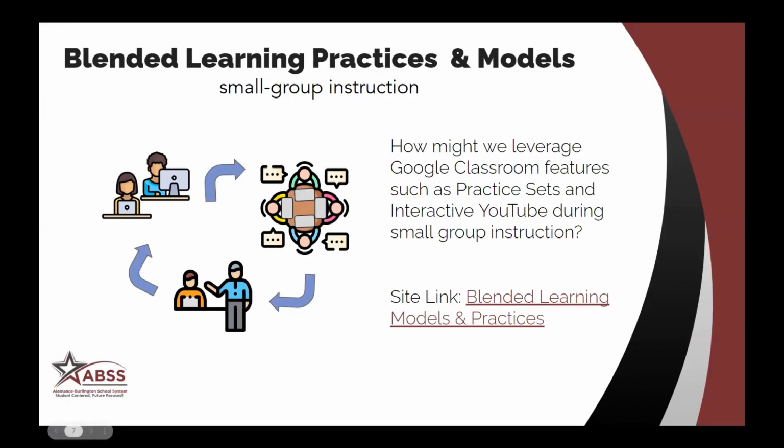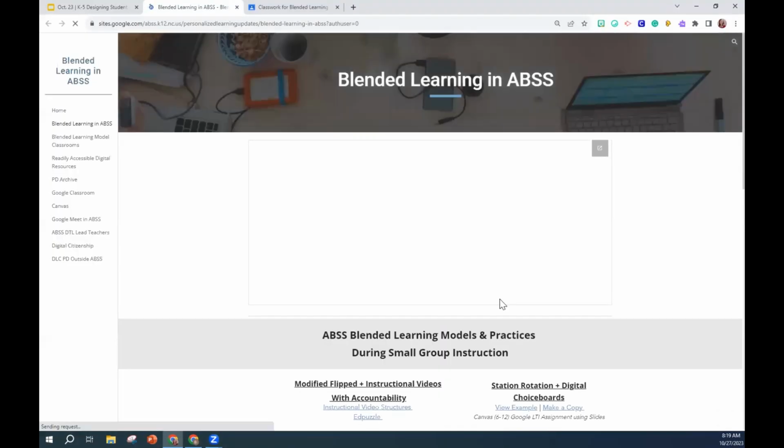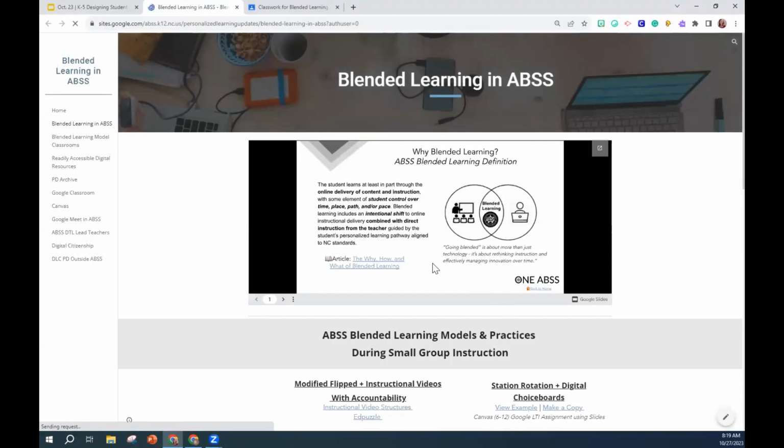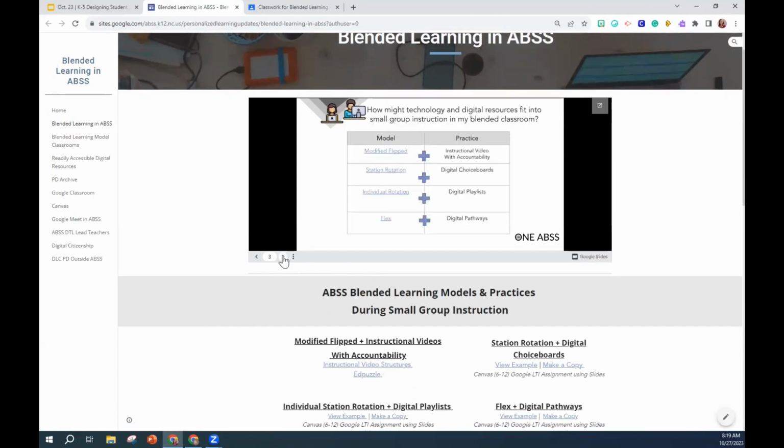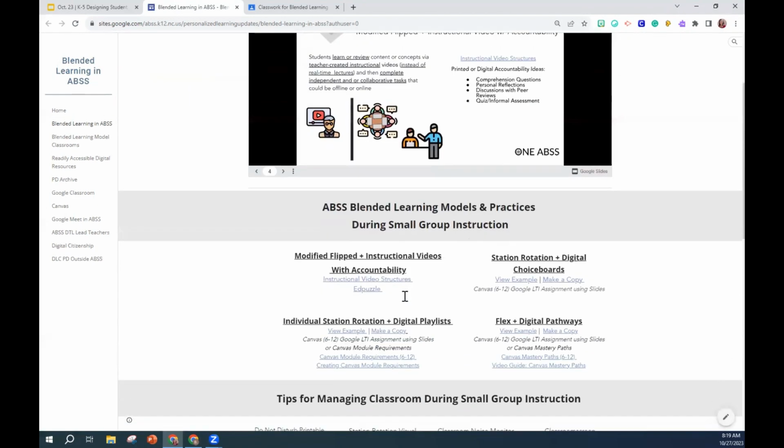Then blended learning practices and models during small group instruction. So how might we leverage Google Classroom features such as practice sets and interactive YouTube during small group instruction? So if you wanted to know more about blended learning and models and practices here in ABSS, you can go to this site and take a look. Here's a slide deck that'll show you a little bit more. And then here are some examples of the models in accompanying practice.